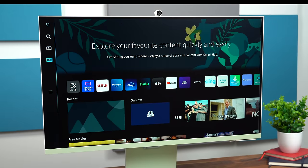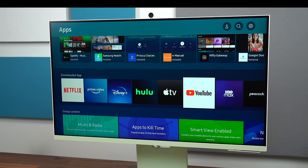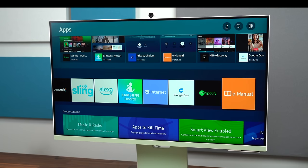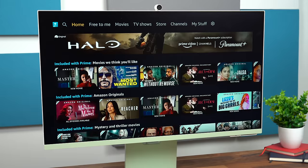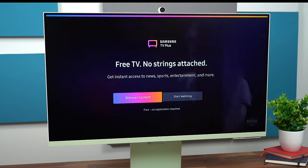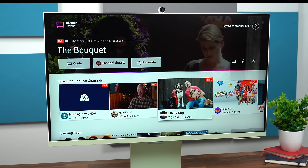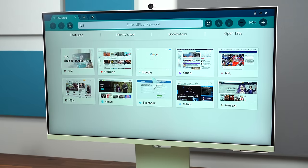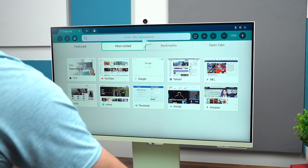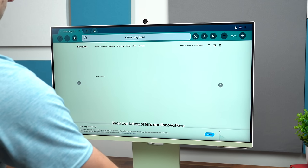The UI is very self-explanatory and easy to navigate. They give you a lot of suggestions and different types of content on your home screen, plus access to all your streaming apps — it's a ton of options. You can download apps including Spotify and Google Duo. The user interface is incredibly quick and snappy when opening and switching between apps. This monitor also includes Samsung TV+, so you get free TV with no subscription. You can browse TV shows, movies, news, all completely free. There's also a built-in browser and Bluetooth support, so you can connect a keyboard and mouse directly to the monitor and browse websites without connecting any device.